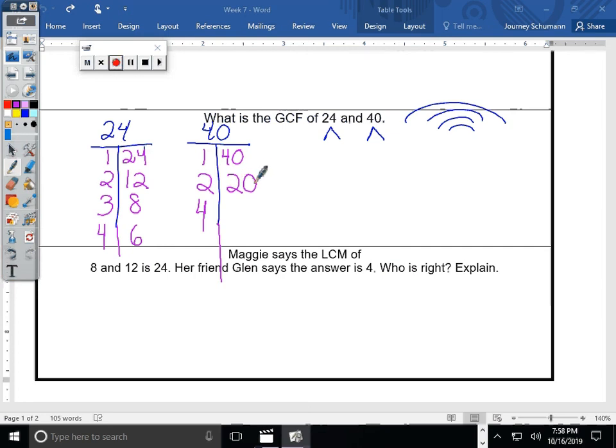If it is, I know I can bump this one up and chop this one in half. I can double the 2 and I can halve the 20. So 4 times something is 40, and the answer is 10. 4 times 10. Notice again, as this one went up, I doubled it, and this one went down, I chopped it in half. That happened over here also, if you notice. I doubled it, I chopped it in half. Kind of has that inverse relationship, that opposite going on.